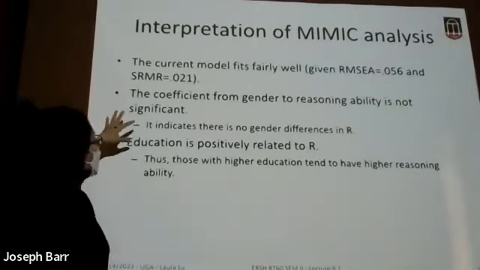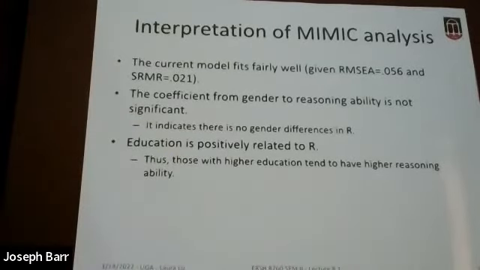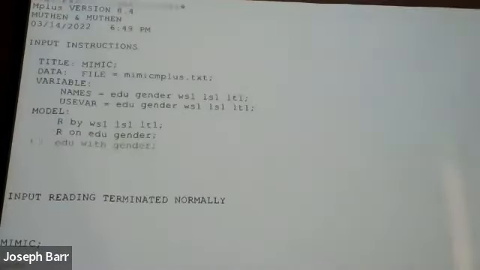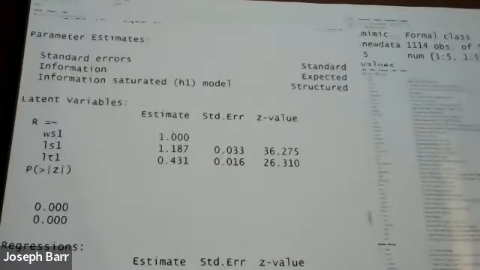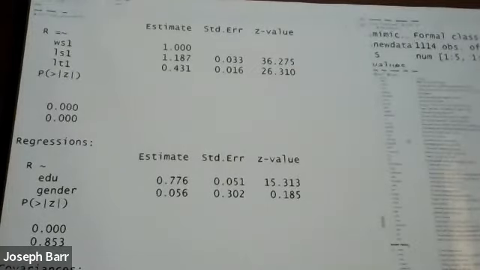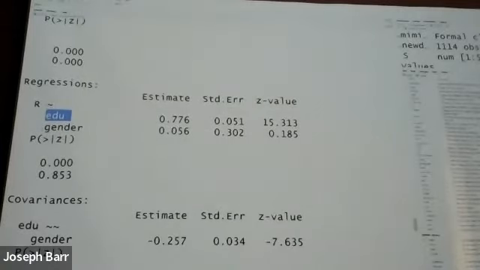And the coefficient from gender to reasoning ability is not significant. Let's look at the coefficient from gender to reasoning.